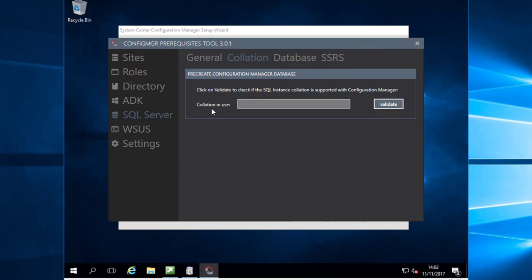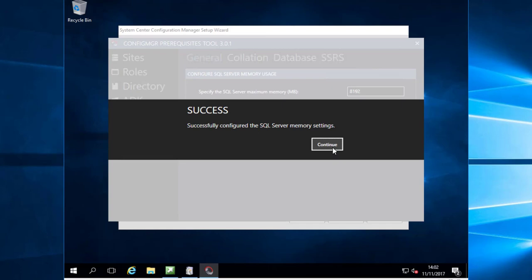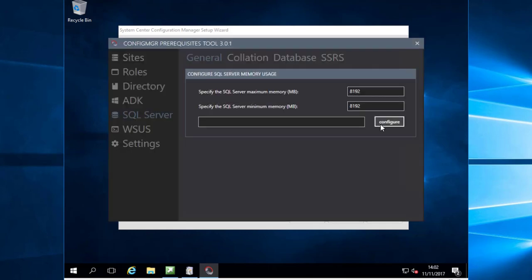Go over to SQL Server, and then hopefully we should be able to validate some details. So we've validated our collation, which is correct. And also here you can actually configure your memory. So rather than going into the Management Studio, you can just do it that way. It's much quicker.